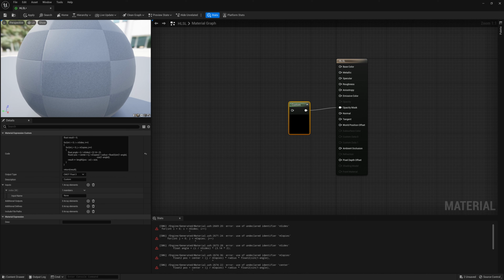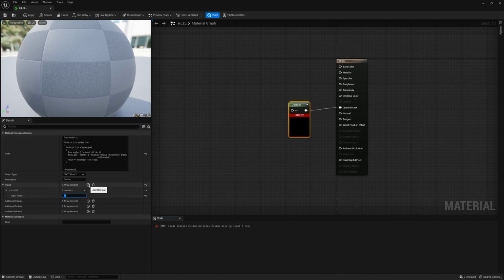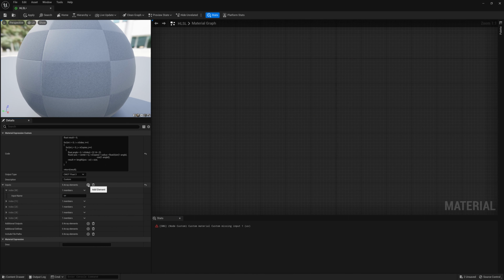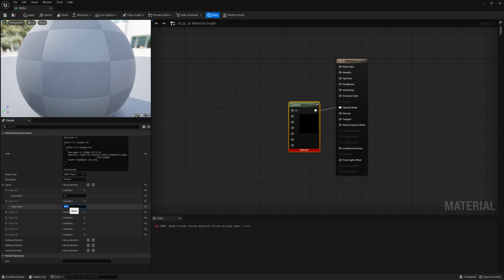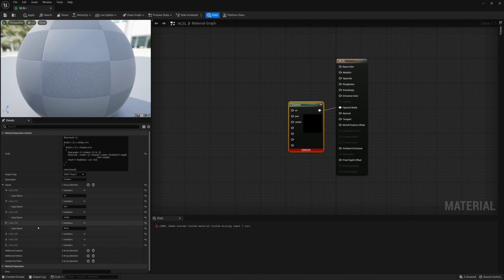So I have to create all those inputs. And to do that, we can add our inputs right here on the left. So I just click this add button. There's already one, so we could use that one for something like UV. So what are all the variables I need to add by looking at this code? There's UV. There's also position, center, number of sides, number of copies, radius, and size.